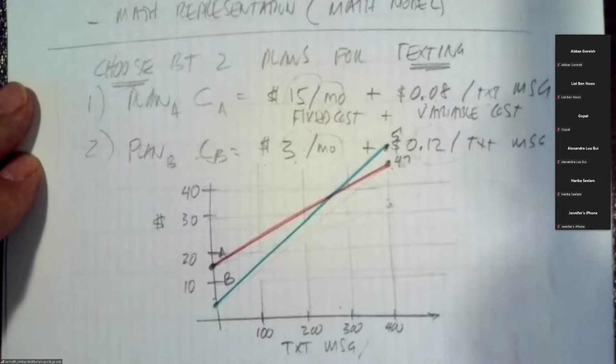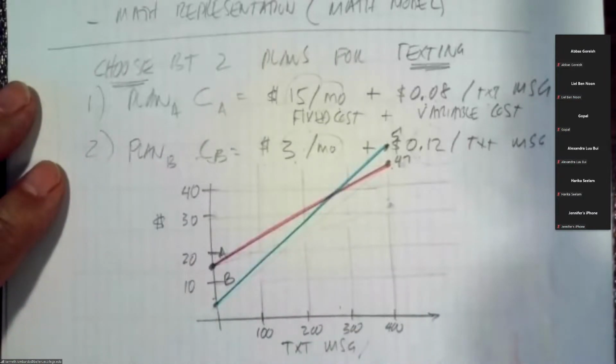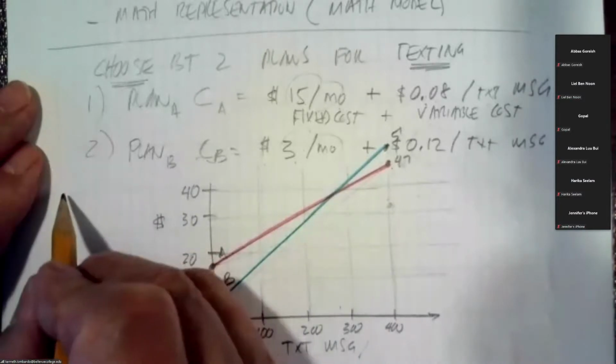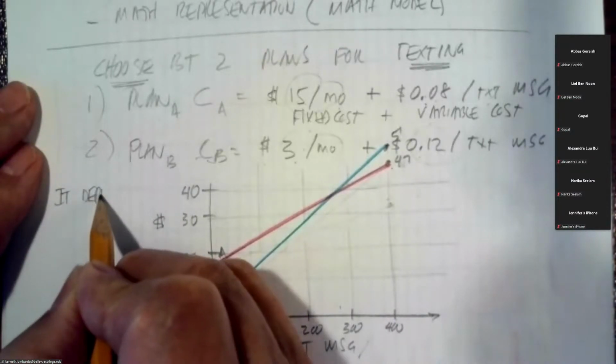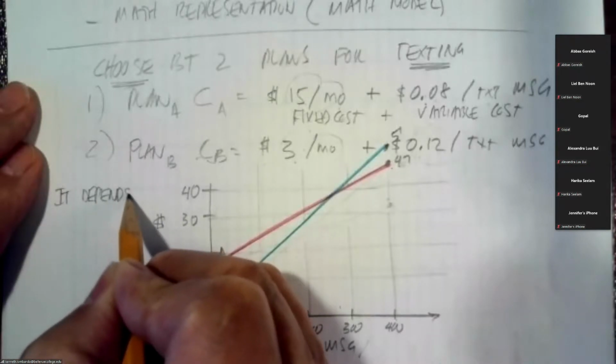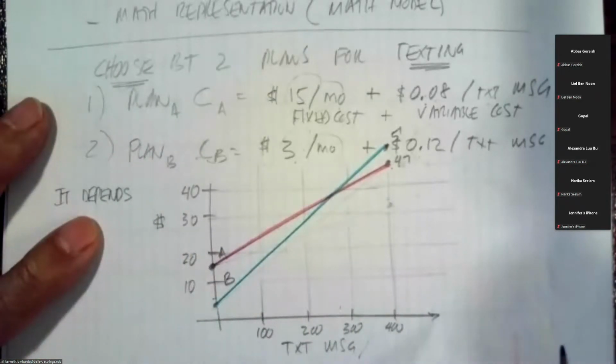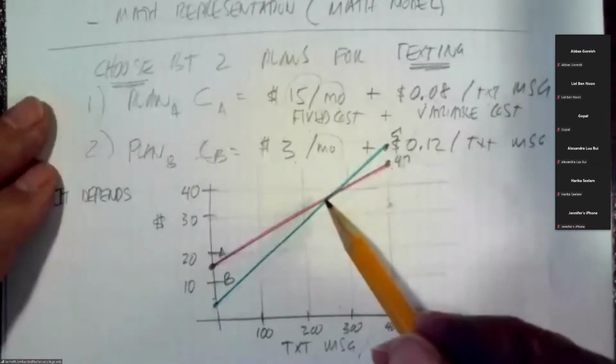It's based on how many texts you and your boss plan on sending, really. So if you pass a certain amount, one plan will be better than the other. So you're saying the answer to that question is it depends. It's on the intersection is where you're going to find the answer, right? I mean, that's what we're looking for, right? Is that intersection, which looks to be roughly 280, 260.